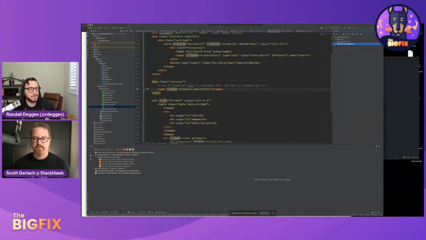I'm not sure what your opinion on this is, but it seems like cross-site scripting pops up in way more places than people realize. What's funny, Randall, is that theoretically frameworks and new languages have prevented these things from happening if you use them the right way. As you just saw, if you use them the wrong way, or accidentally use them the wrong way, you can put those vulnerabilities right back in there.